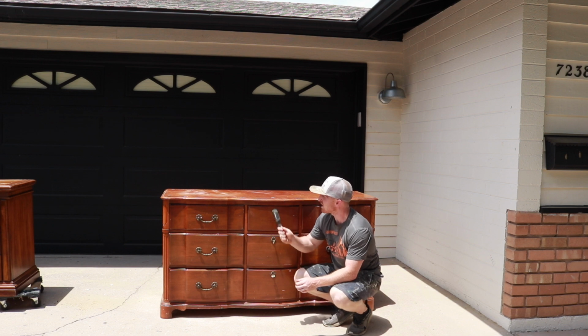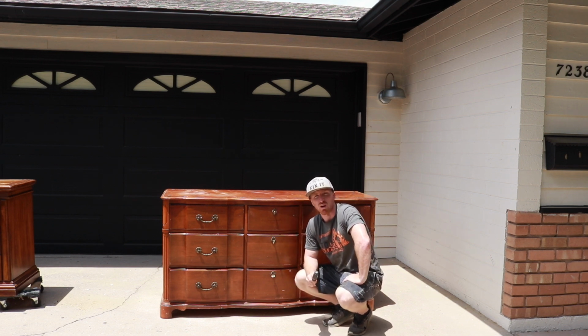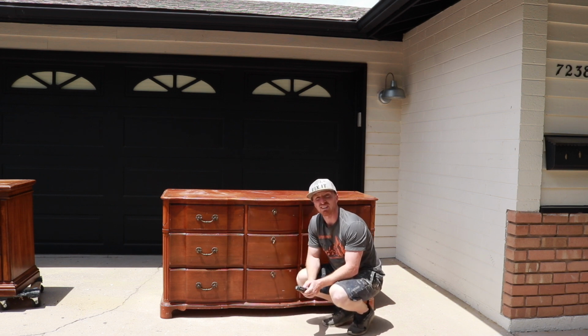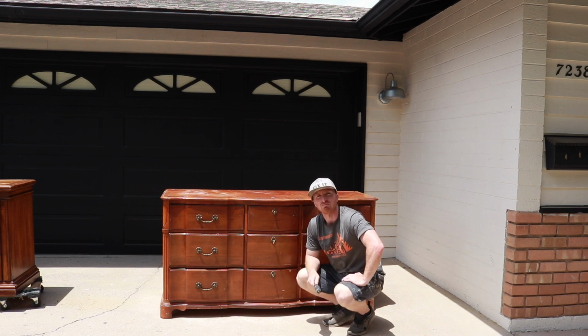But if this doesn't sand down very well, well, we'll be painting the whole piece. And we'll probably stick with white, unless my wife comes out and makes me change it to a color. But we'll deal with that at that point. So we've got some handles that are bent. We'll try to fix those. All of our hardware is here, so that's a great sign. So let's get started taking it apart.